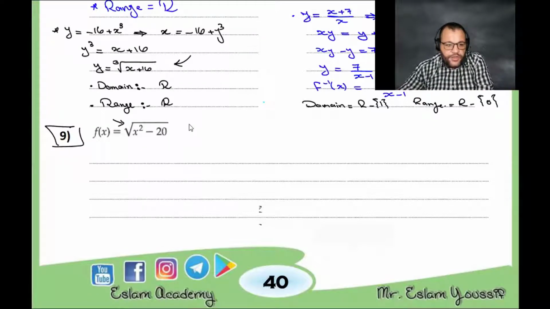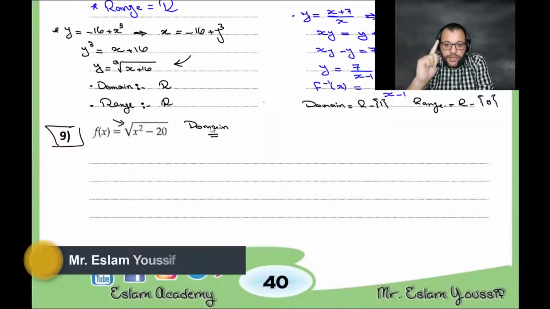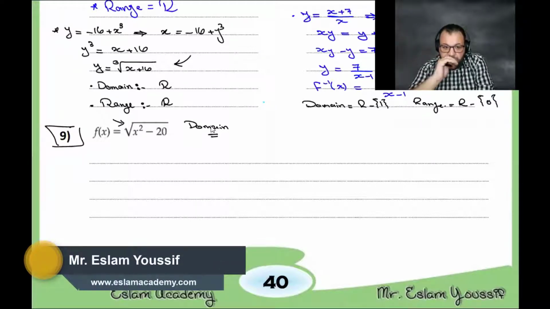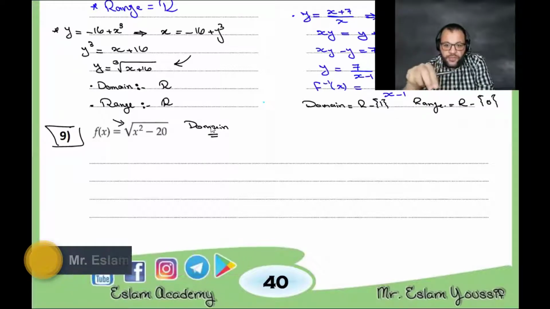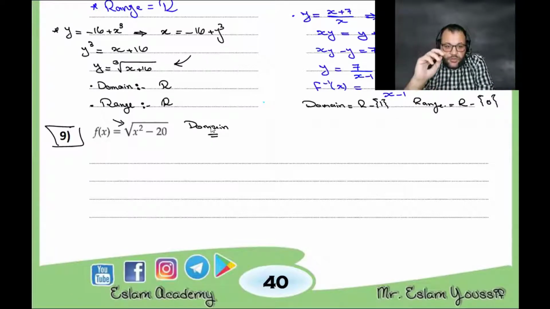At the first, we need to find the domain. First of all, find the inverse of the function. Number 1, find the domain. If you want to work with a function, number 1, find the domain. That is the main point of working with a function, because there are some exceptions for the values of x that we will not use. So for any function, first find whether you will work with all of the values of x, or whether there are values you will ignore.